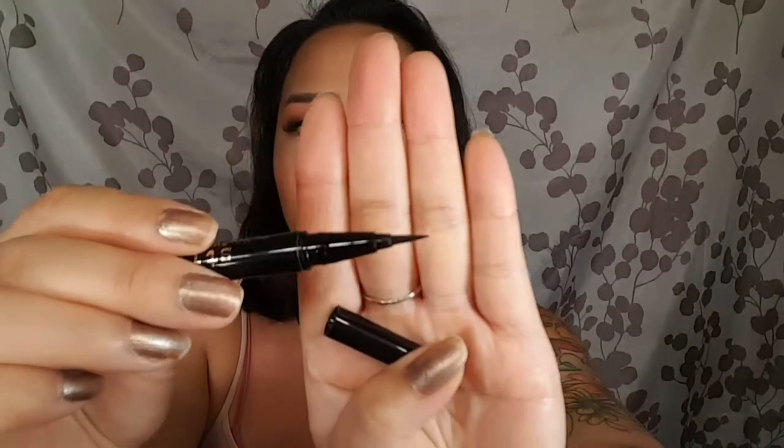Now the next product I did finish up was this Stila Stay All Day Waterproof Liquid Eyeliner, and it was a deluxe size sample. I probably got it in a free gift with purchase. It's the one with the felt tip. I didn't quite enjoy this product. It's not that it smudged or anything, but because of the felt tip, it was way too malleable. It bent so much that I couldn't get that precise line that I like to do in my wings. So I didn't really enjoy it. For the price of this deluxe size sample, it's like $11, and I enjoy my e.l.f. pots better, which are $3, or even the Physicians Formula, I think $11 to $12. So I wouldn't go out and buy the full size.